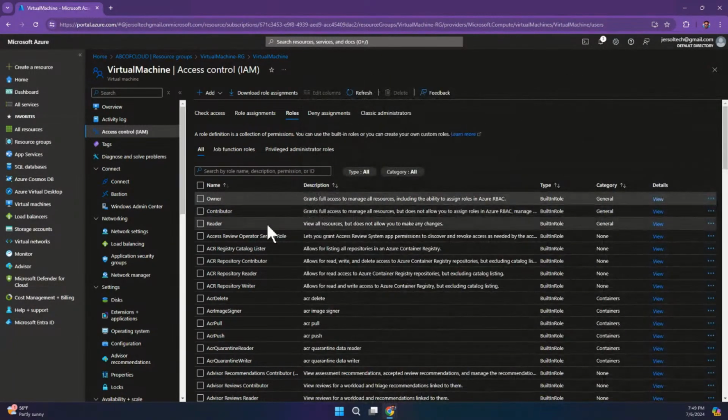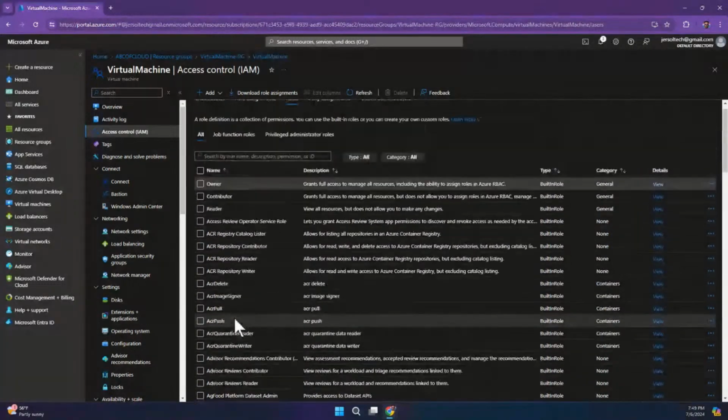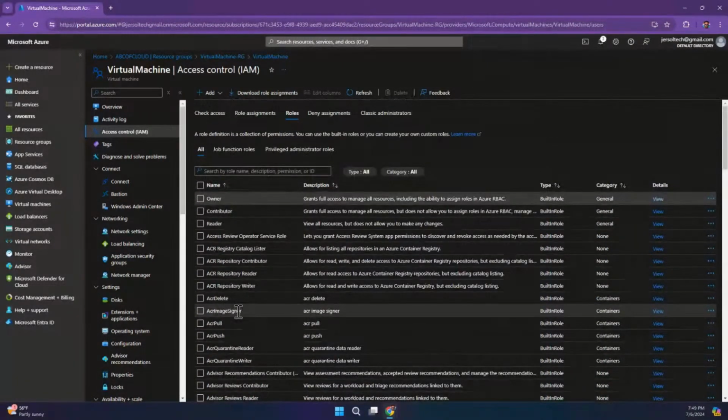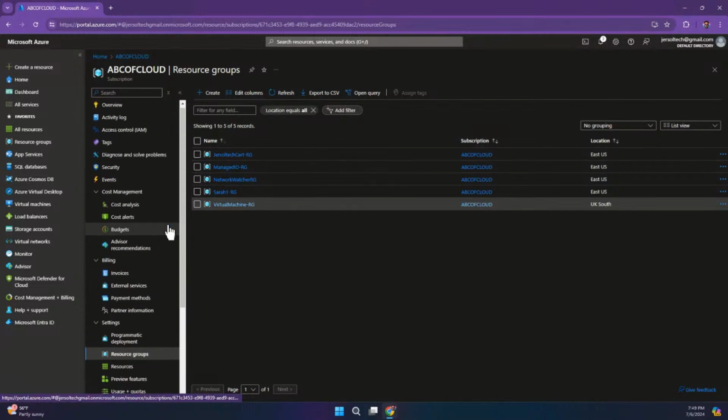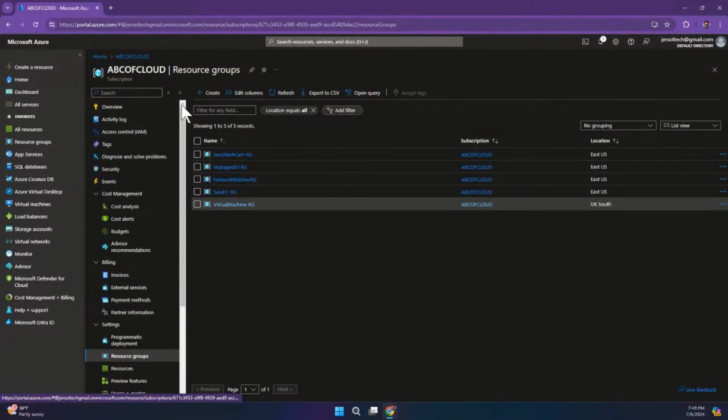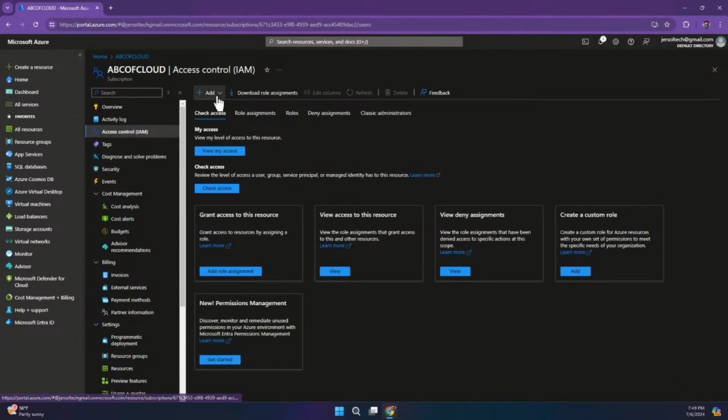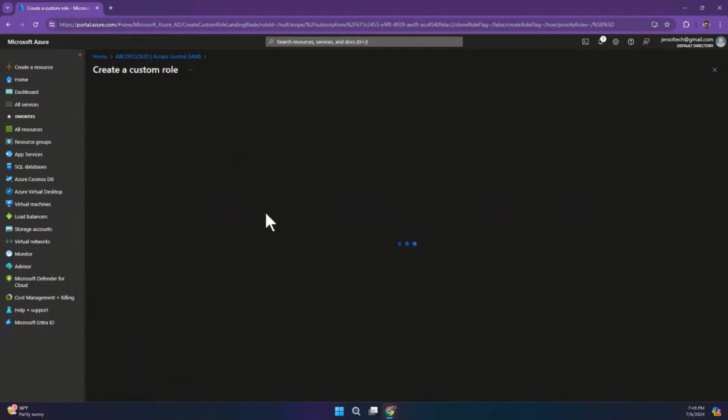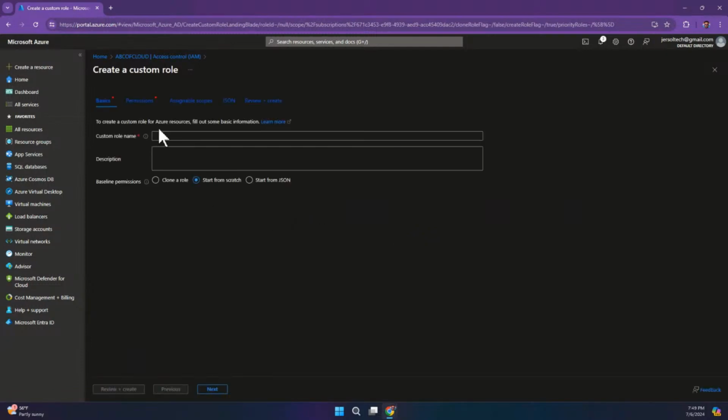So why I'm showing you this is sometimes I could probably want to assign the virtual machine contributor to a user, but then there are some permissions there I don't really want the user to have access to. I can then create a custom role. So if we come back, let me just come back to overview, and I click here. Once you see this, you'll see add custom roles. So what this actually does for us is once I click on the custom roles, I can actually create a custom role. So now this is what I want to do.